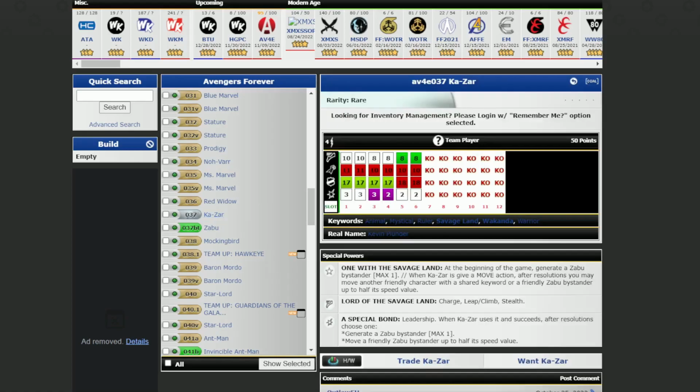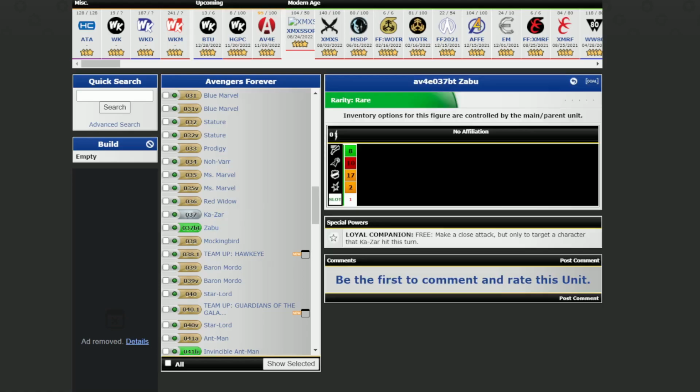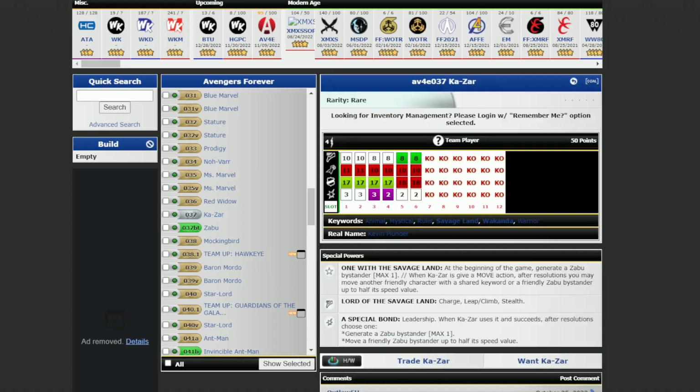So you're making a lot of attacks here. You charge up with Khazar, and you punch them, and then you move Zabu up, and then Zabu charges up, and then he frees and attacks him again with a Blades Battle Fury. Not bad. We've got leadership. When he succeeds after resolutions, you can either generate another Zabu or move a friendly Zabu up half its speed. This is not a replacement of the leadership, so you're still going to get the successful leadership roll off.